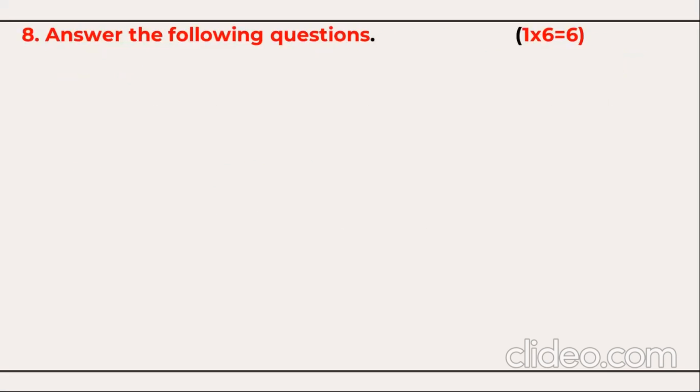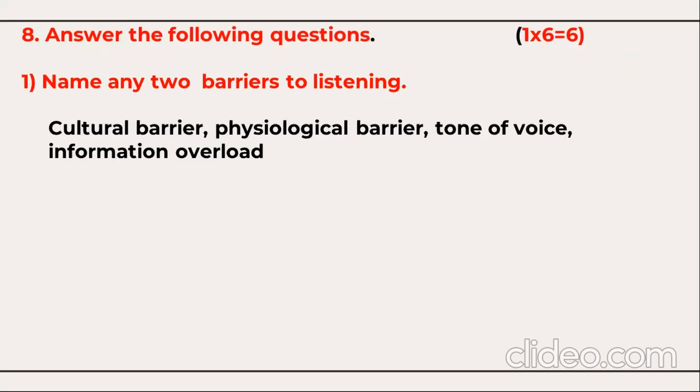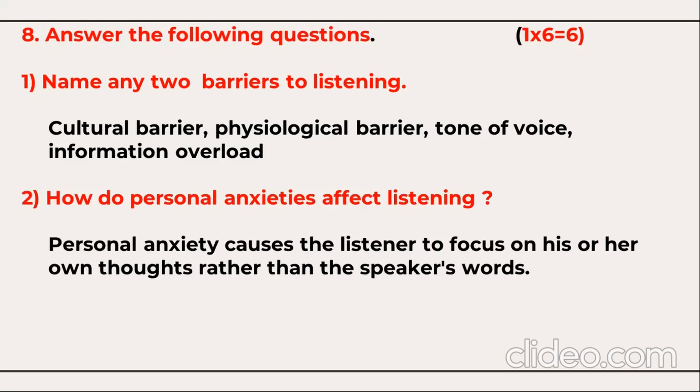Next, answer the following 6 questions from listening, speaking skills or communication skills. Name any 2 barriers to listening: cultural barrier, psychological barrier, physiological barrier, tone of voice, information overload. How do personal anxieties affect listening? Personal anxiety causes the listener to focus on his or her own thoughts rather than the speaker's words.